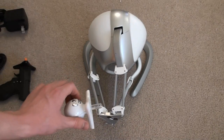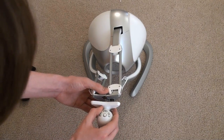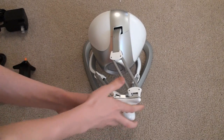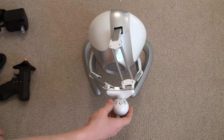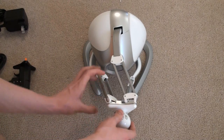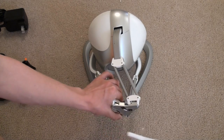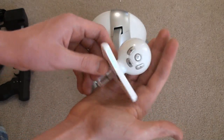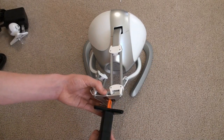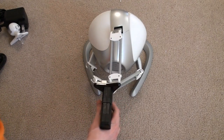Let's go ahead and install a grip and see what it looks like. I'm guessing we just push it in, and yep, it just goes in just like that. And it's like we just move it around — we got the buttons. Got to figure out how this thing works, very neat. To get it off we have a little release button and you just press it and the grip comes off. Go ahead and install the pistol grip and see what that one feels like. That one feels pretty cool, like a real gun.